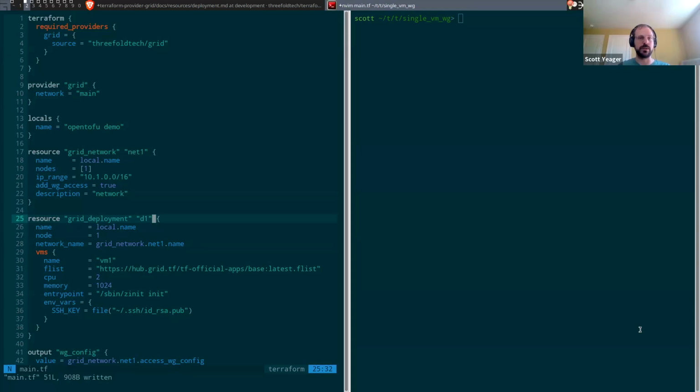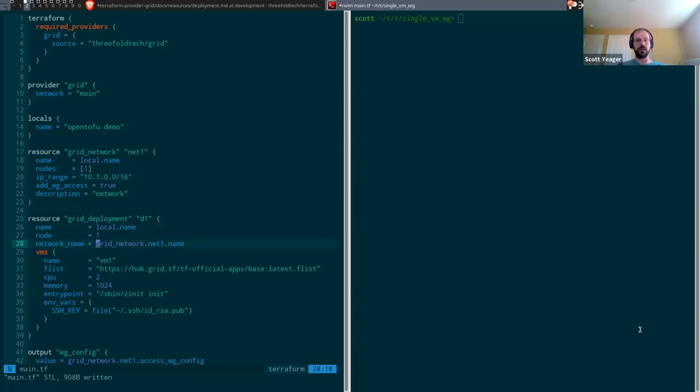So above we see grid network net1, down here, grid deployment d1. All right, the name, we're going to use the same name here. For the deployment, we will deploy this onto node 1, and it's important that the node ID that we specify here is the same, or is included at least, in our network here, because we are going to specify this network.